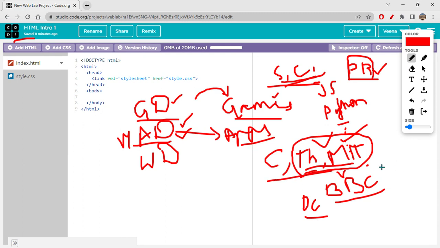So for app development, we can go with these block-based coding platforms. We have started off with Code Studio, and some other day I'll definitely be starting the Thunkable series and MIT series also. In the near future, you will see Thunkable videos and MIT videos coming up on our channel. If you want to do script based coding for apps, then you can absolutely go with Android Studio.